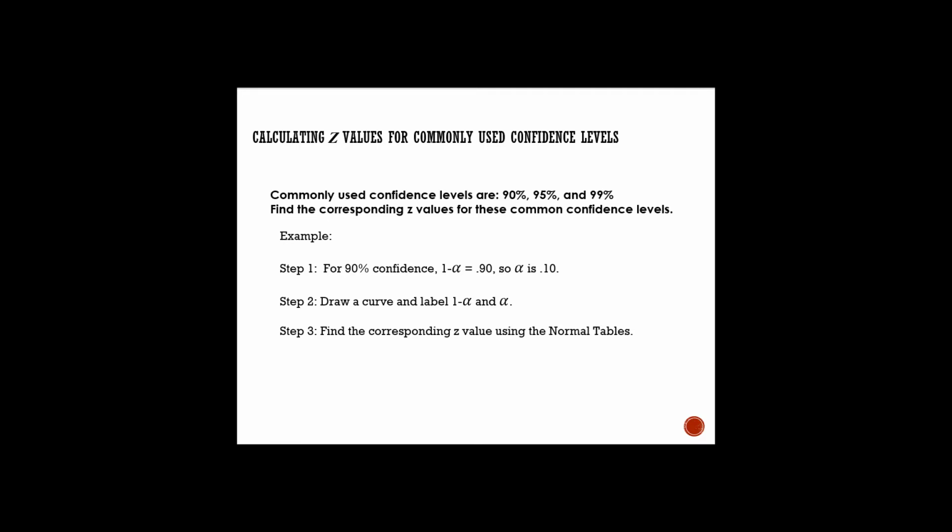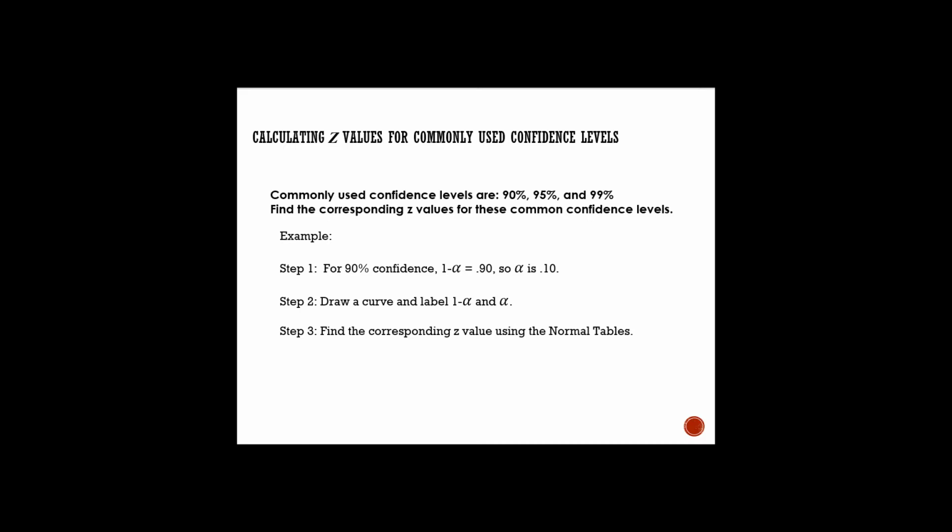So what happens is we take, for instance, a 90% confidence level, and we say, okay, that area in the middle that we think the population parameter resides in is equal to 1 minus alpha, or 0.9 of the curve. So alpha is the rest of it. Alpha is 0.1. Now, I have to do alpha divided by 2, don't I? Because I'm splitting it up for confidence intervals. I always divide alpha and put half of it in each tail. So what you'll do is draw a curve and label 1 minus alpha, and you'll divide alpha into 2 pieces and put half of it in each tail. And then you'll be able to find the corresponding z-values, and you'll use the standard normal tables to do this, the z-table.